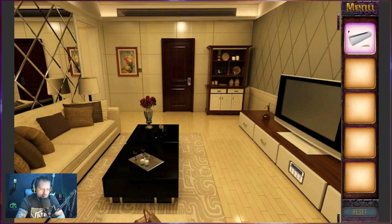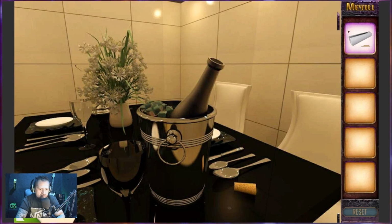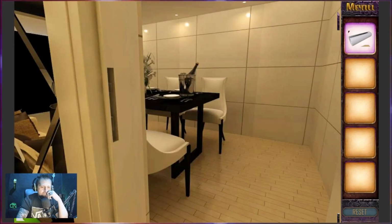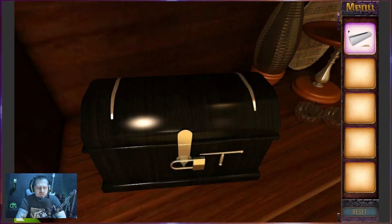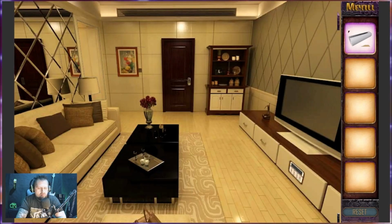Right, let's go back to the couch and be a bit more thorough with the clicking. Right, I feel like I've got all I needed from this bit. Can't click anything else that I can see. Can't click anything on the table. I can't turn the TV on. Can't click the top of that cabinet. I can click this though, which looks like a padlock on its side. So we need a key. This coffee table's been very suspicious to me. I feel like there should be something I can click. Like the mat. The couch as well. Like under one of these pillows.